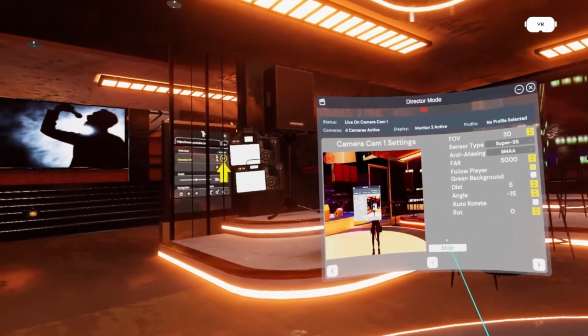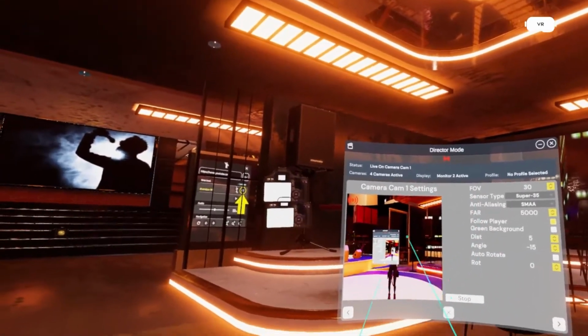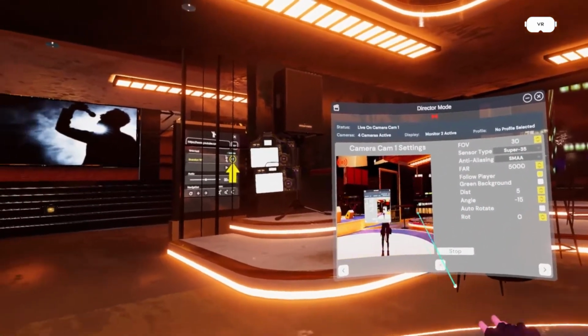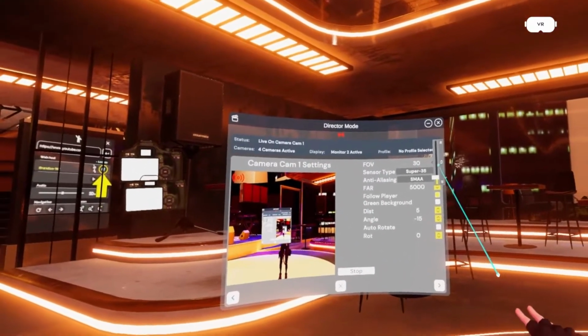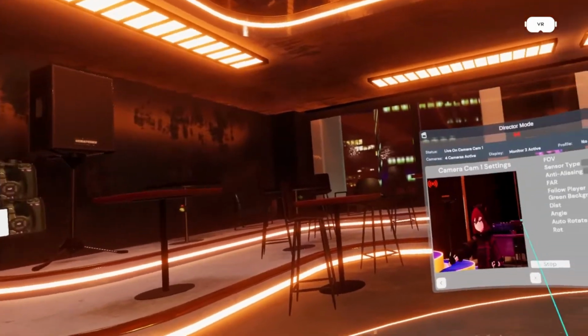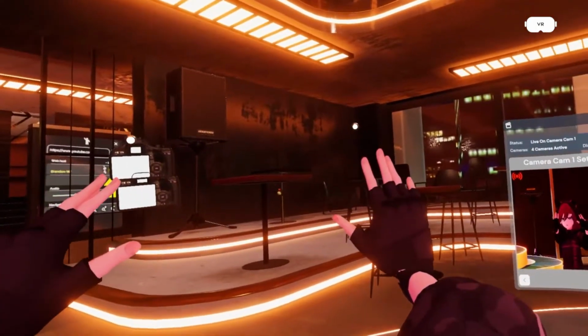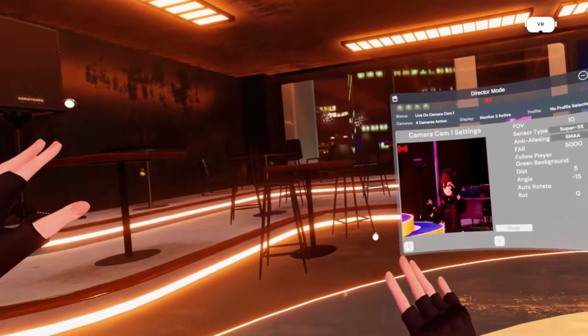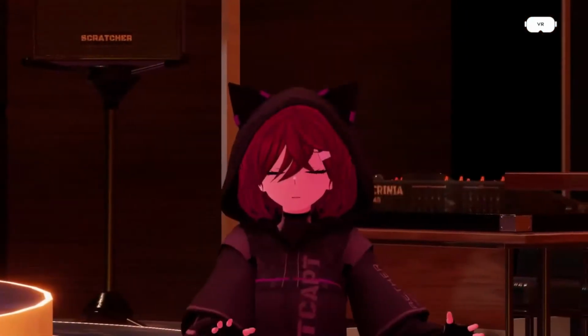So I'll go live on it here, so that you can see the display, and you can see it right here in your preview. And I'm going to bring it just a little bit closer. So that camera is right there, and now this is a pretty tight camera that you can use. So you can really switch between each of these.